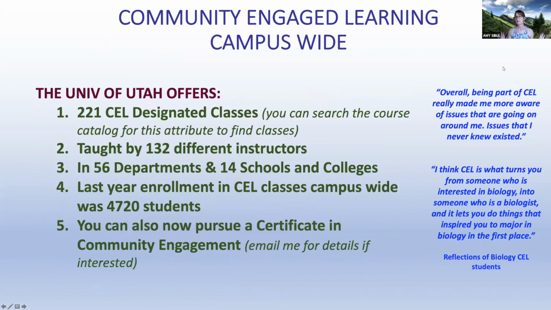But those aren't the only CEL courses offered on campus. Across the University of Utah, we have over 200 community engaged learning designated classes. You can search by that attribute in the course catalog. 130 plus different faculty members teaching in 56 departments, 14 schools and colleges. They're everywhere, just look for them. Last year, about 4,700 different students were enrolled in these CEL classes, and the impact they have is incredible. A wide array of research and problems solved and resources provided and conversations had with a huge number of community partners.